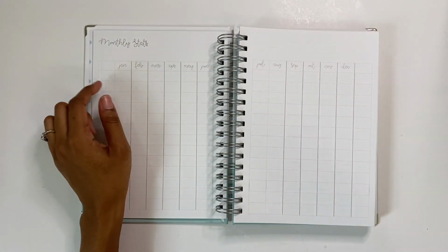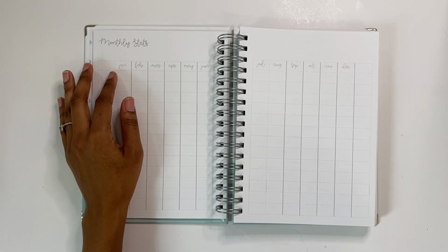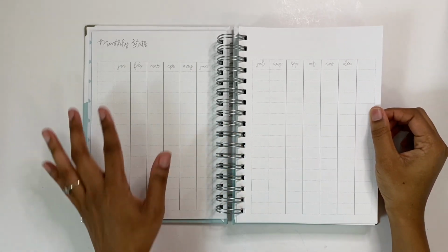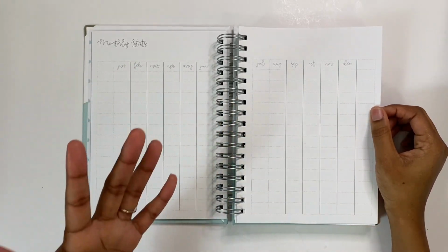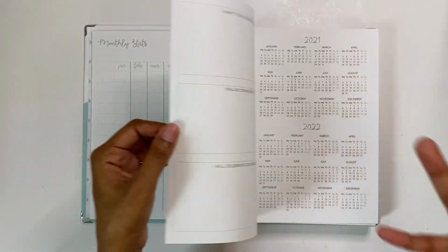I also do track this in a spreadsheet as well. So I know for 2020, I was not as good at keeping up with this, but I'm going to try my best to write this in so I can really see this progression in the planner, because I want to really use this planner to its fullest benefit.